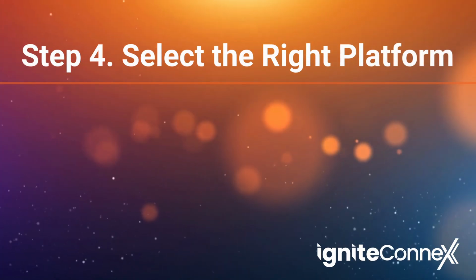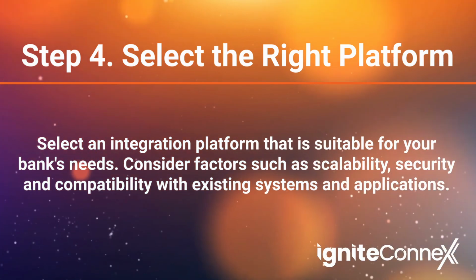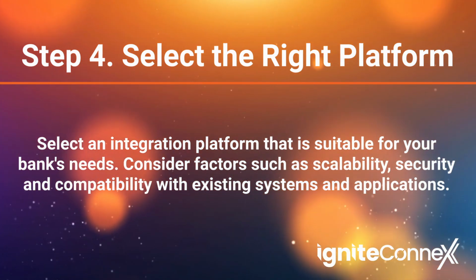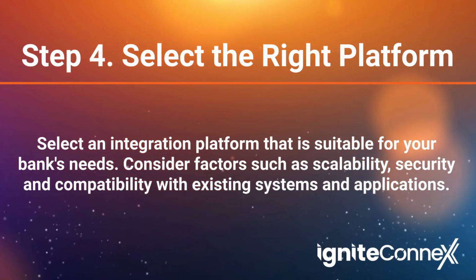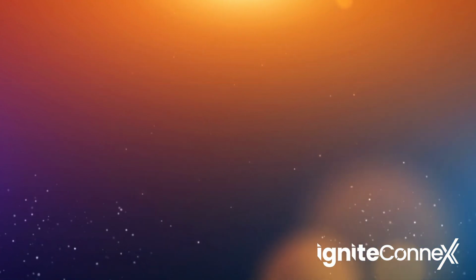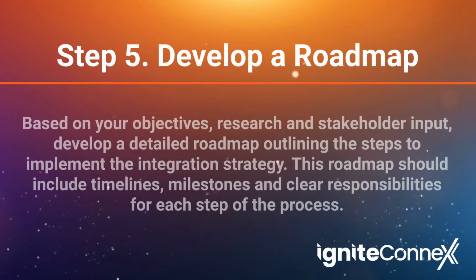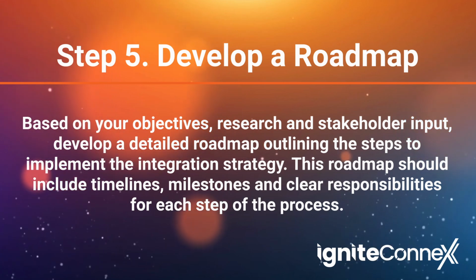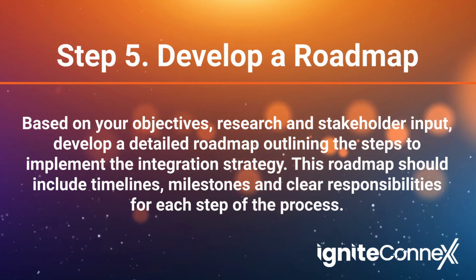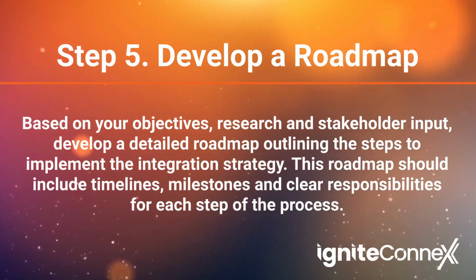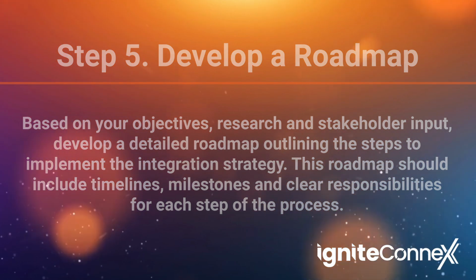Step 4. Select the right platform. Select an integration platform that is suitable for your bank's needs. Consider factors such as scalability, security, and compatibility with existing systems and applications. Step 5. Develop a roadmap. Based on your objectives, research, and stakeholder input, develop a detailed roadmap outlining the steps to implement the integration strategy. This roadmap should include timelines, milestones, and clear responsibilities for each step of the process.